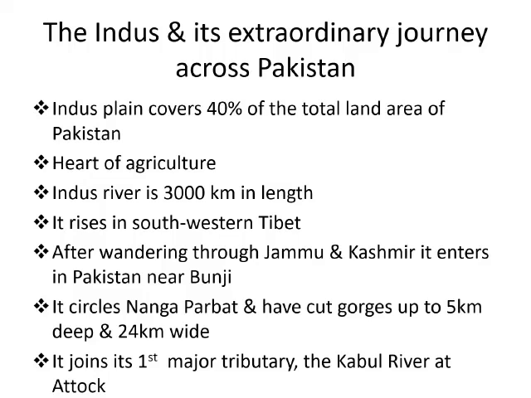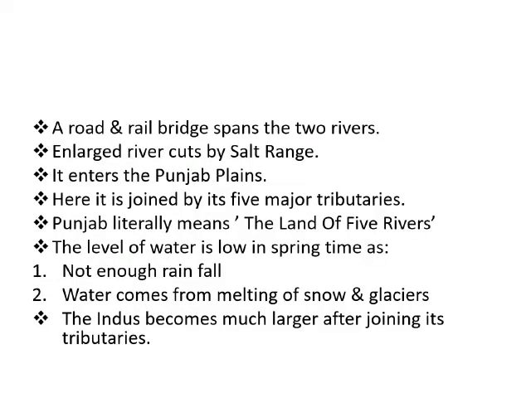The Indus River is 3,000 kilometers in length. It rises in southwestern Tibet. After wandering through Jammu and Kashmir, it enters Pakistan near Bunji. It circles Nanga Parbat and has cut gorges up to 5 kilometers deep and 24 kilometers wide. It joins its first major tributary, the Kabul River, at Attock. A road and rail bridge spans the two rivers.